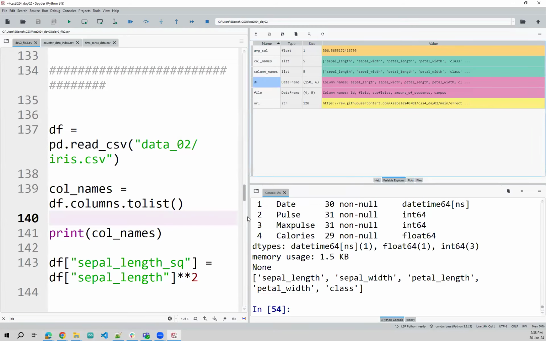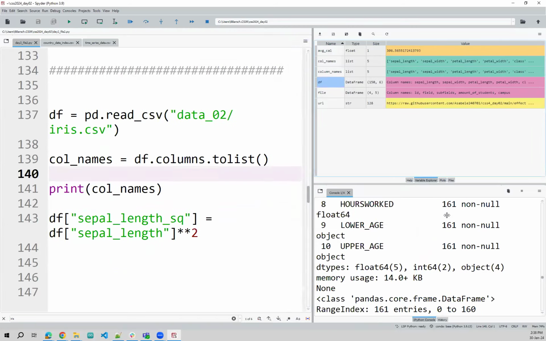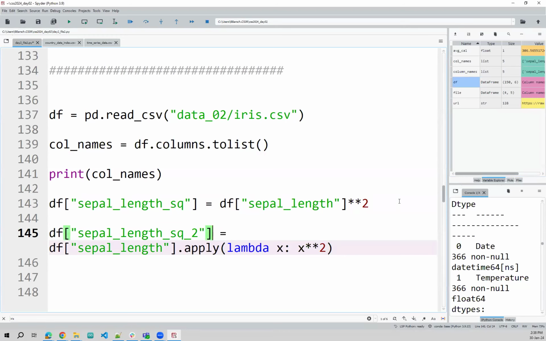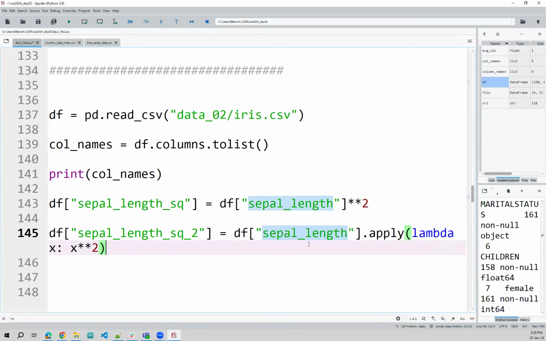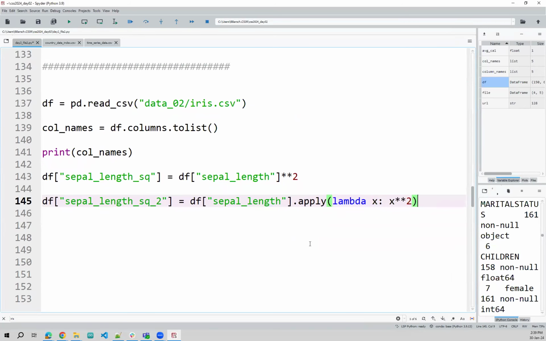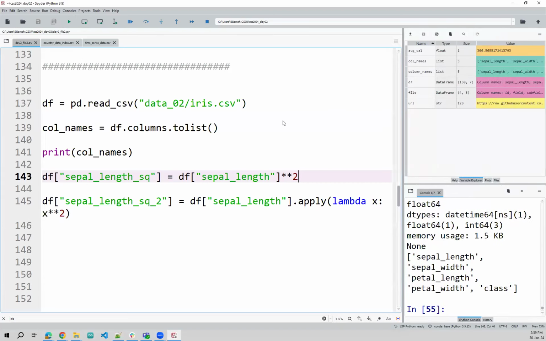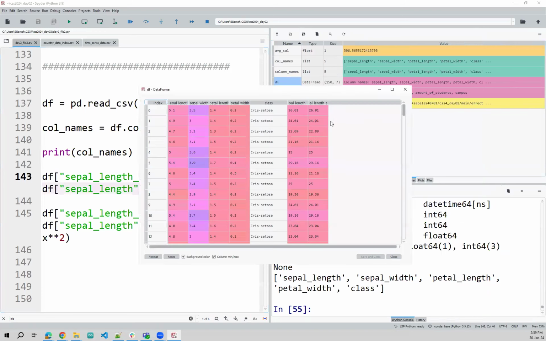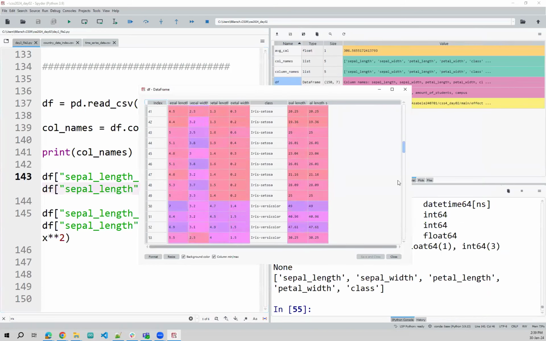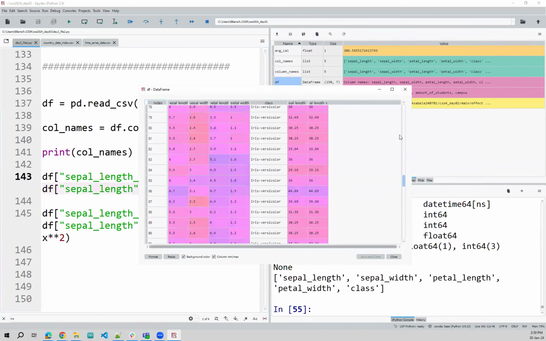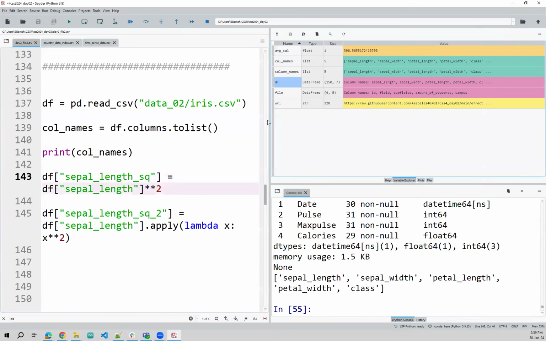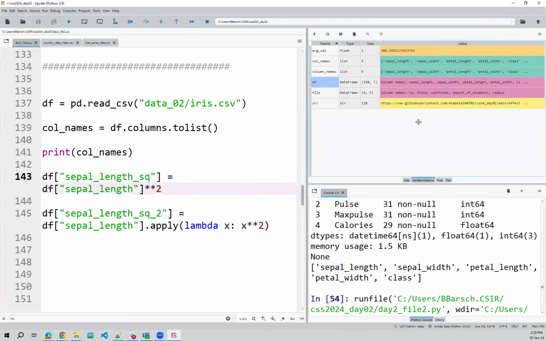What I'll do is I'll just create another column right next to it. Let's call it 2. Yep, everything is all the same.